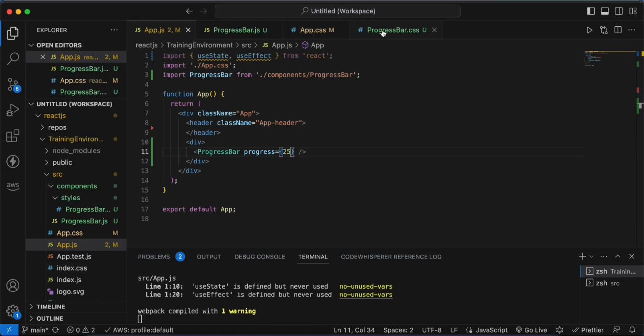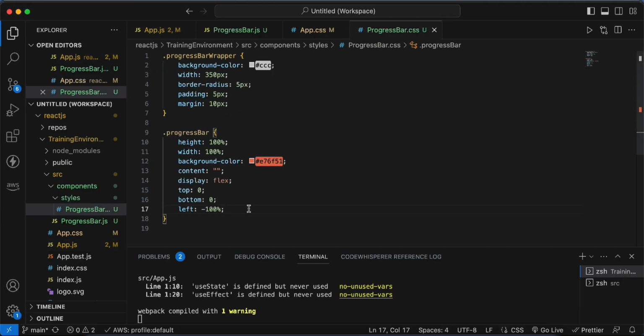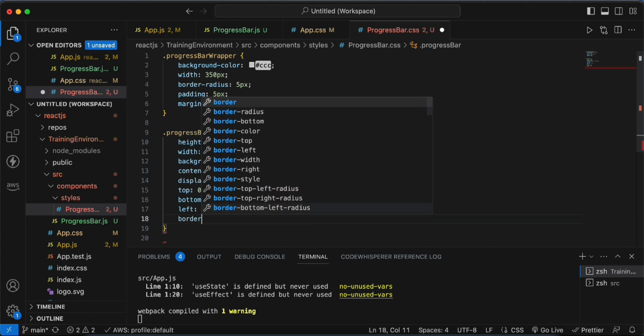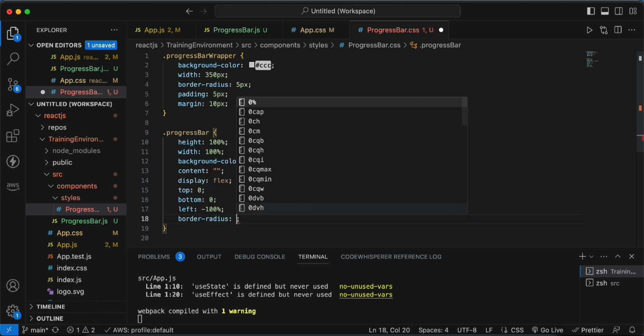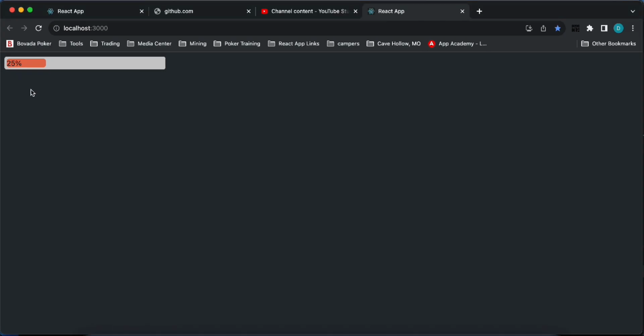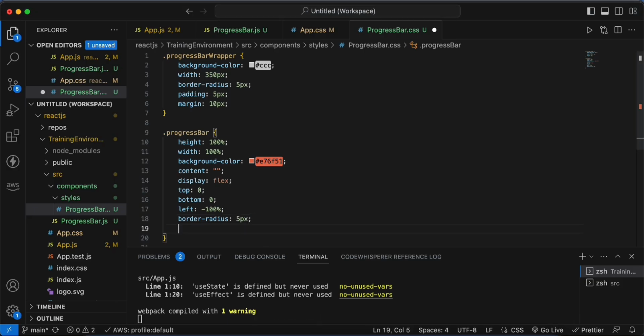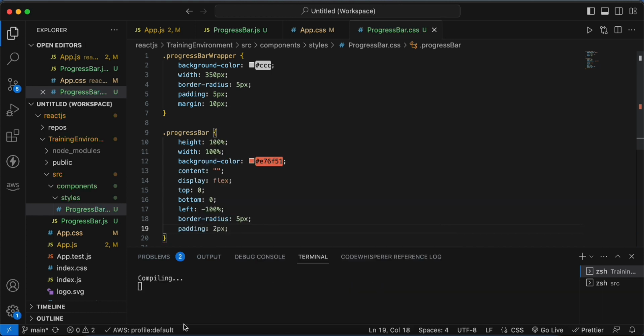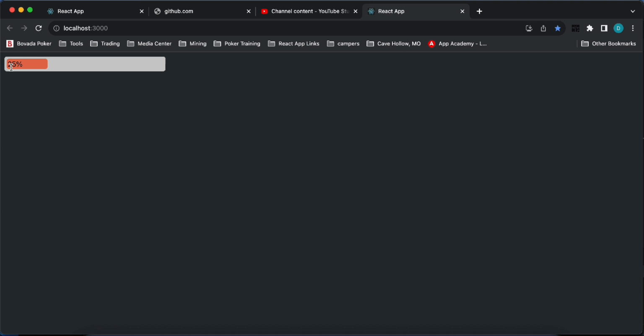You can make this a little bit prettier. Let's add some border radius to it. That way it kind of matches the other one. And give a little bit of spacing around the letters.